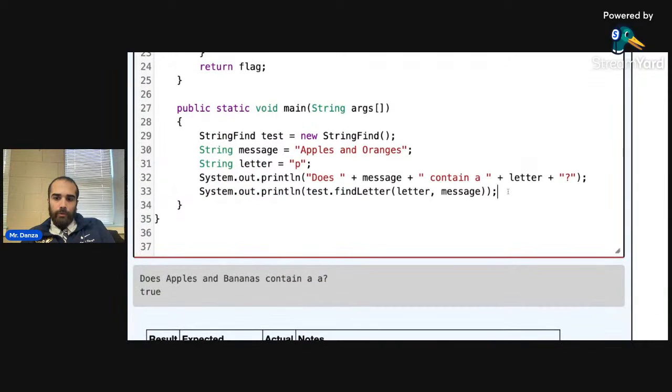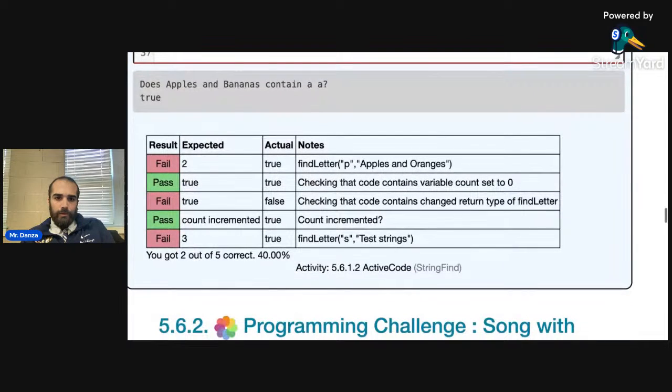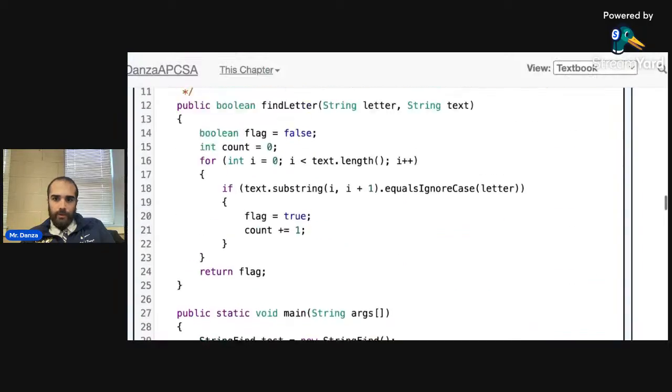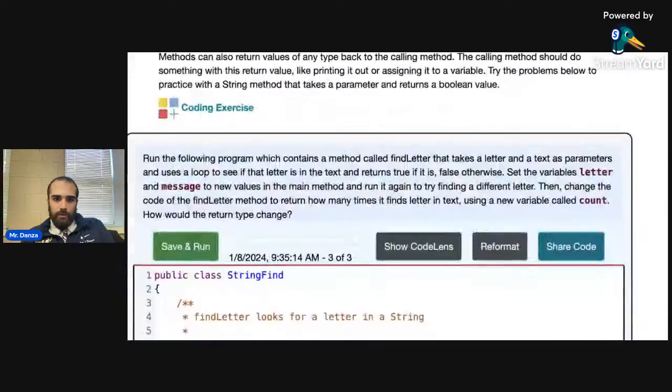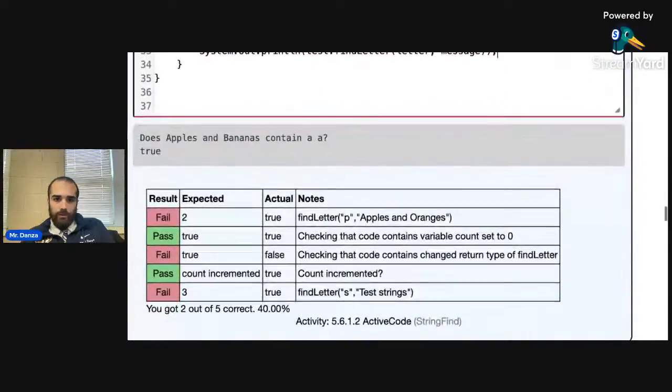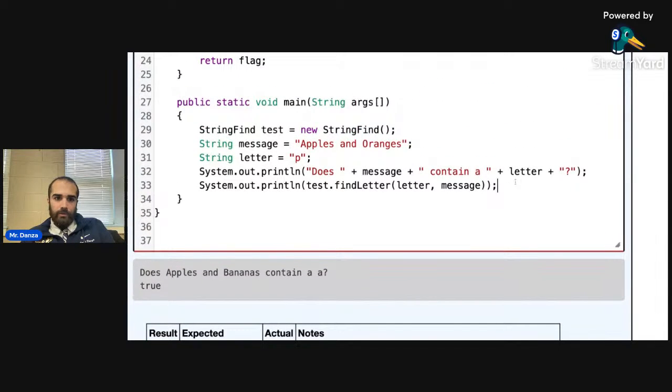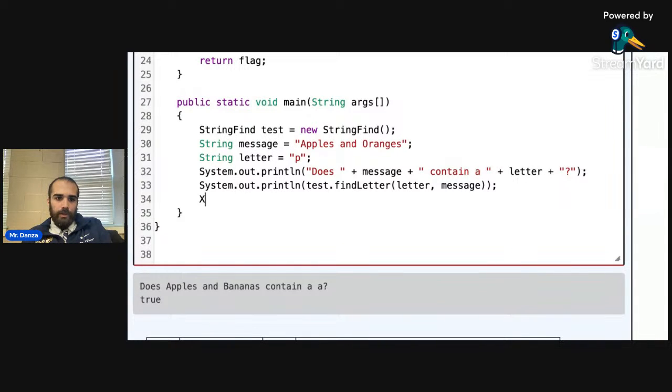So I'll go through. Find letter S, test strings. So I guess it just wants me to do it all over again. Like reassign.